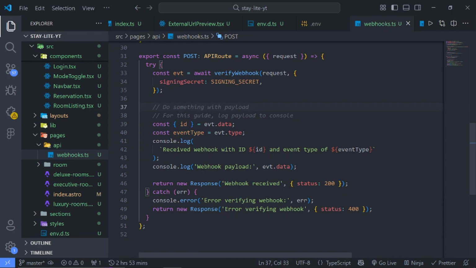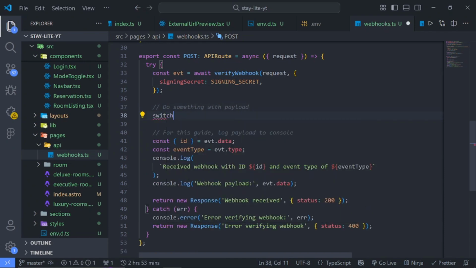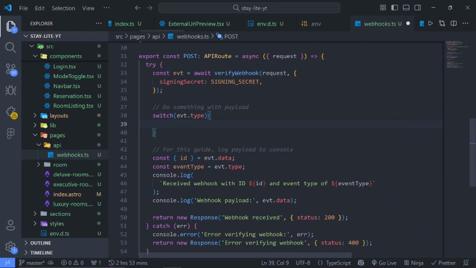I'll write this again. So let's just add a switch statement, and this will take in the event type, and let's add different cases. So we want to check if the user is created, and I keep doing this wrong every time. So this should be like so, yeah.